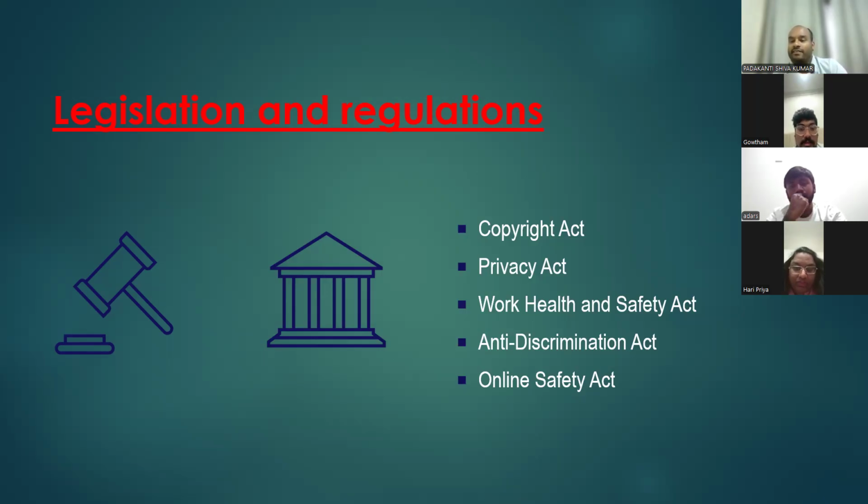And the Online Safety Act. The Online Safety Act applies if you access sites that ask for authority, like if you're under 18, or if you need a guardian with you to access the information, for example on adult sites. That's what comes under the Online Safety Act. Most Online Safety Acts differentiate between minors and adults. So these are some of the legislation and regulations of the internet.